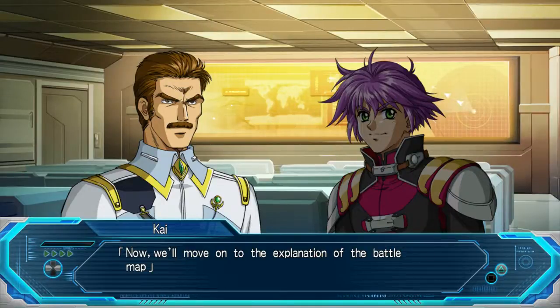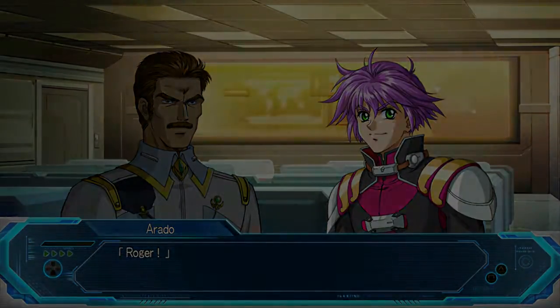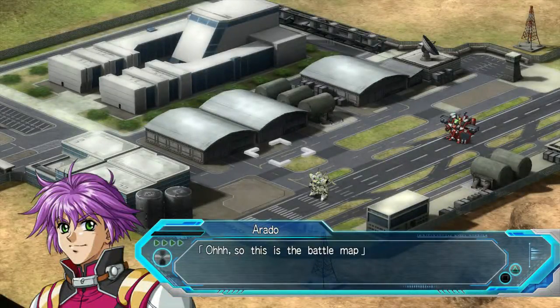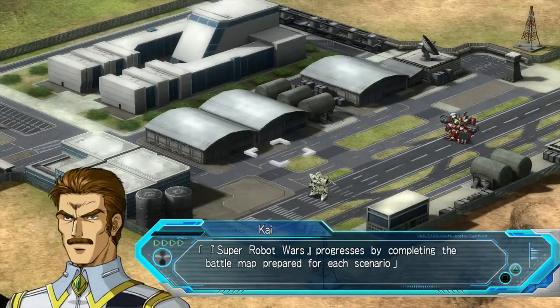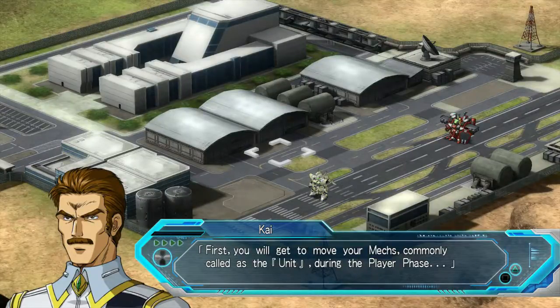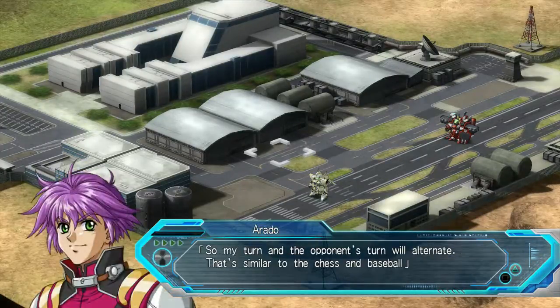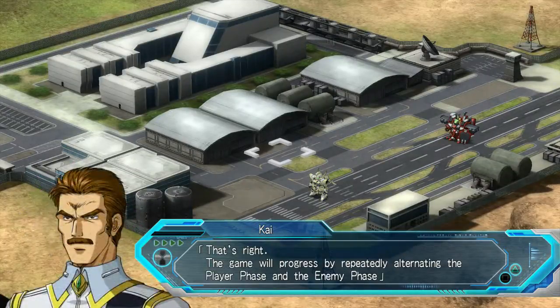Now we'll move on to the explanation of the battle map. Roger! Wow, that's some really jank translation. I can actually feel it. Oh, so this is the battle map. Super Robot Wars progresses by completing the battle map prepared for each scenario. First, you will get to move your mechs, commonly called a unit, during the player phase. Once that's done, the computer will move the enemy unit. So my turn and the opponent's turn will alternate. That's similar to chess and baseball. That's right. The game will progress by repeatedly alternating the player phase and the enemy phase.